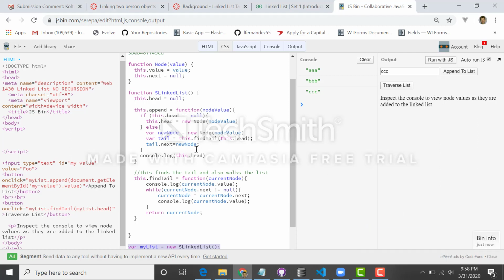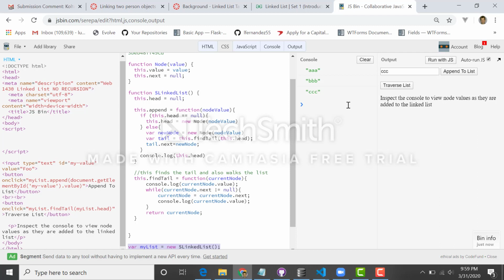And so to actually leverage this code for the assignment, you don't really need to change anything in the linked list code. This append method and this find tail method are going to work as is. You're not going to have to modify them at all. All you're going to need to do is change the custom item object that you're passing in. You could still call it node if you wanted to, but you're going to have to change the attributes so that they map to the attributes of the custom object slash item that you created in the previous assignment.